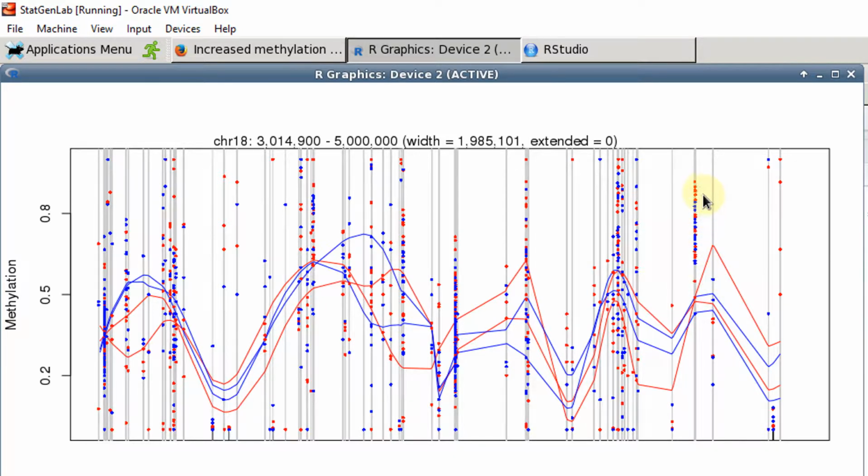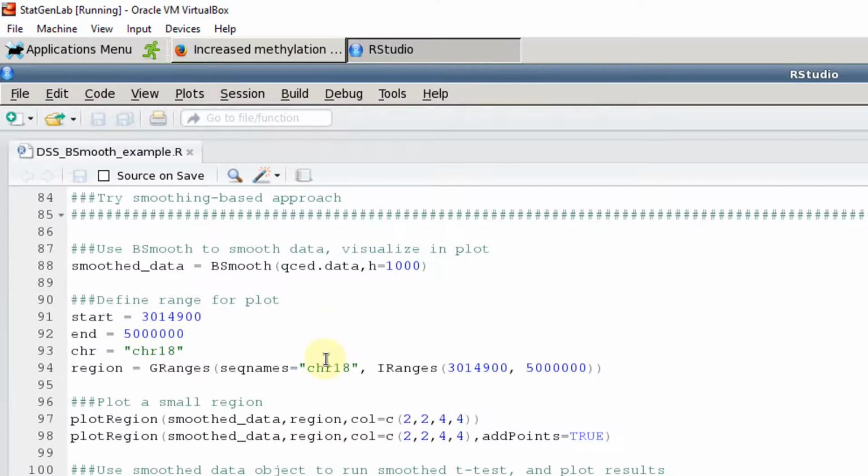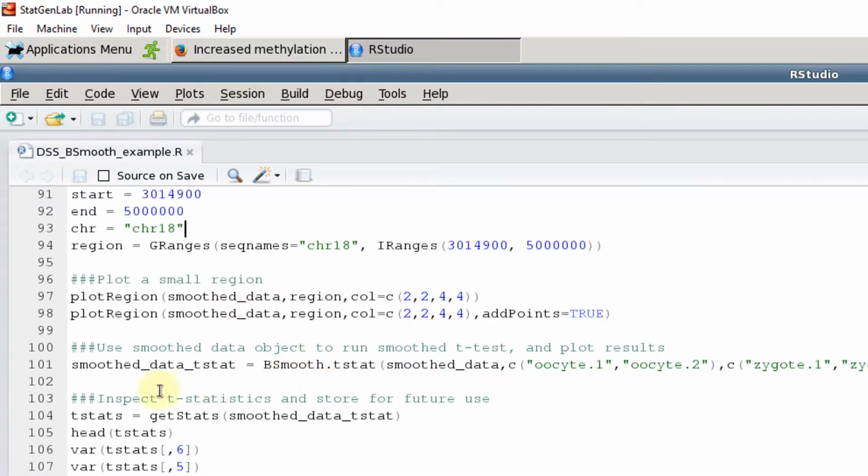The methylation proportion for each sample is plotted along this, and then the smooth curve has been fit to it. And you might notice that with the RRBS data, it can be a little bit hard to fit a smooth curve to it because of the chunky nature of it, and because it's very sparse in between CpG-rich regions. And so the curve looks like it fits the points a little. Maybe we should have tried a different smoothing window that's not clear. We could try it with a different smoothing window. We'll do that in a sec.